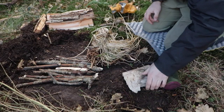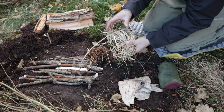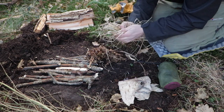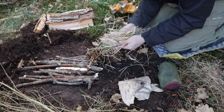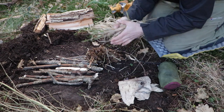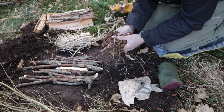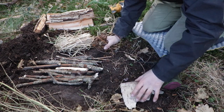I've got a couple of different methods here just to be on the safe side. I've just been and collected some grass. It's a little bit damp, so I don't know if it'll go. Ideally, I would like to have had this on the way and just put it up my jumper or whatever just to dry it out, but by the by. And some bracken, which is pretty damp as well. But we'll make a nest with this.